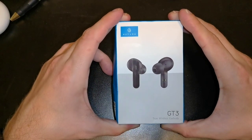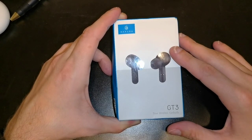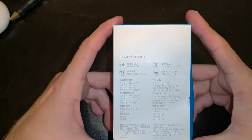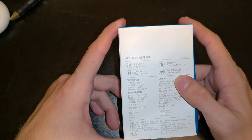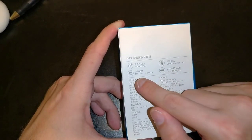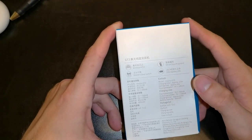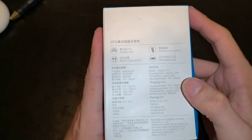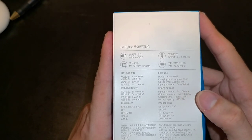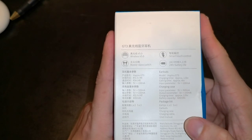These are the very affordable GT3s. As you can see, the stem design looks a bit like AirPods Pro-style earbuds. On the packaging, which arrived from China, you can see: smart touch control, 24-hour battery life, Bluetooth 5.0, and a master-slave switch option — you can have one earbud as master and switch it to the other if you want. It has approximately one to one-and-a-half hour charging time and four hours calling time, with 54 to 100 mAh in the earbuds.